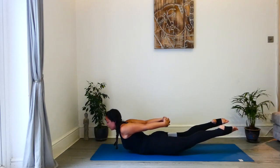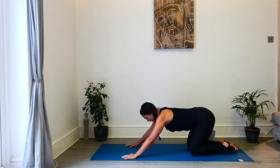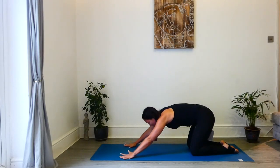One last breath. And then exhale, release. Push back to child pose. Whew. Keep the block where it is, don't give up yet. And then up to downward dog.